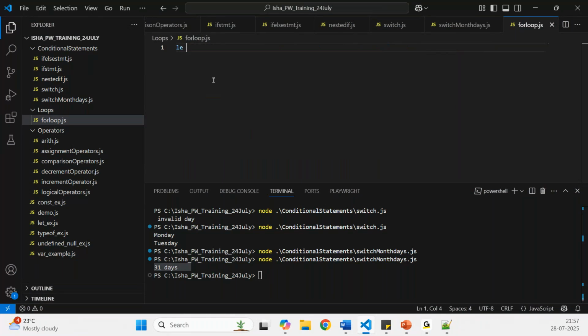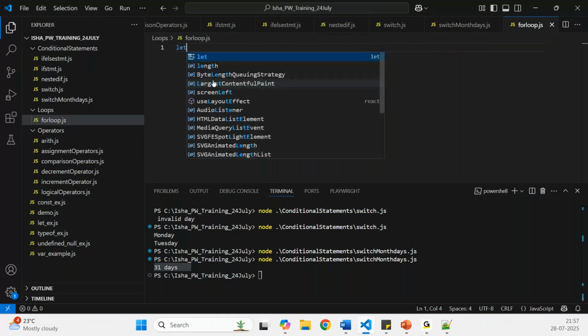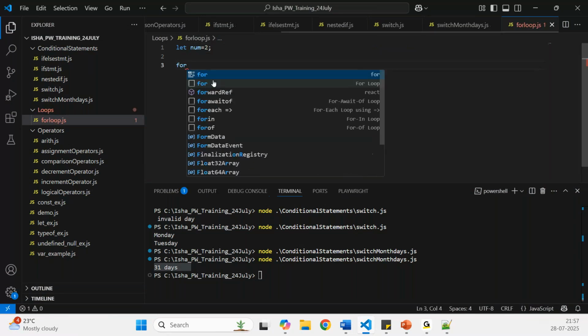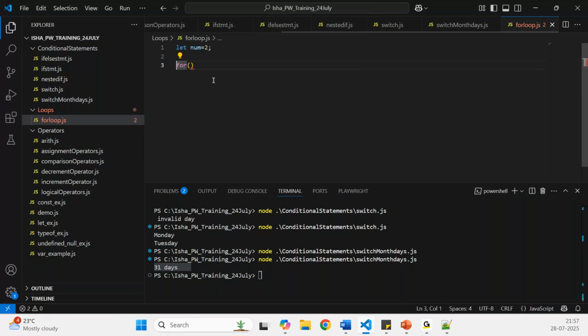Say for example, I want to learn the number 2 table. Okay, so for the condition it goes this way. I will be saying what is the value that I want to have. If you remember, I was telling there is a code block that we will be going with. So how does this do all those things?